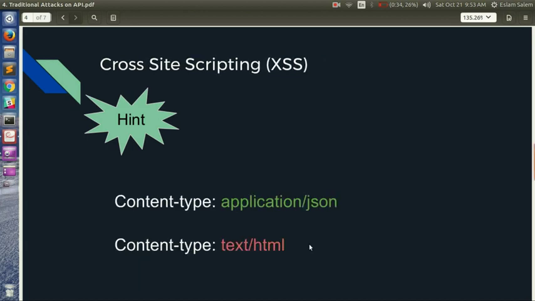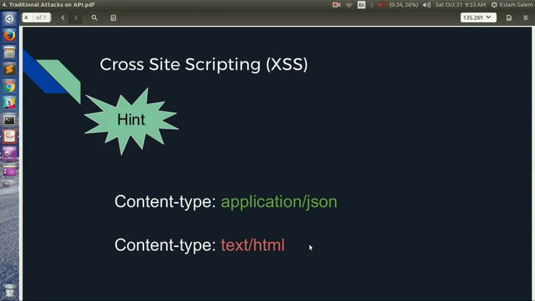The second vulnerability is cross-site scripting. Yes, an API can be vulnerable to cross-site scripting, but on one condition: the content type of the response must be in a form that can execute JavaScript in the browser.